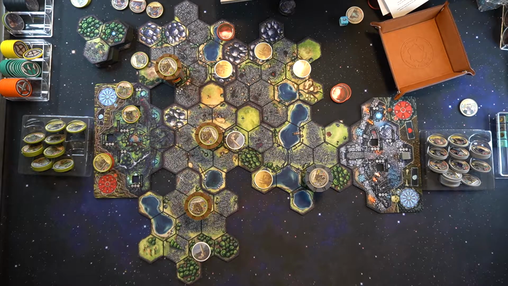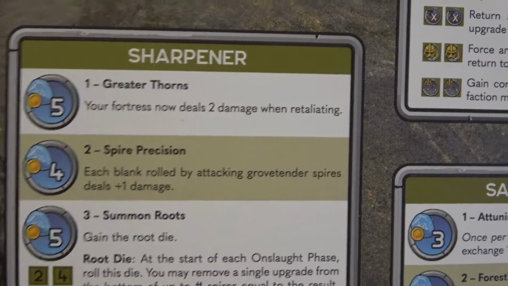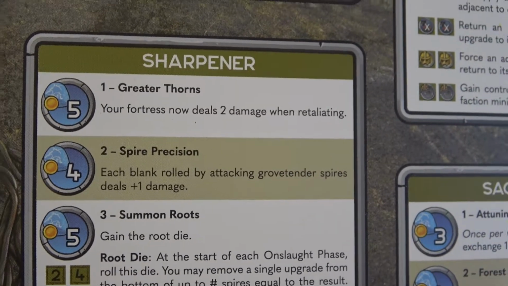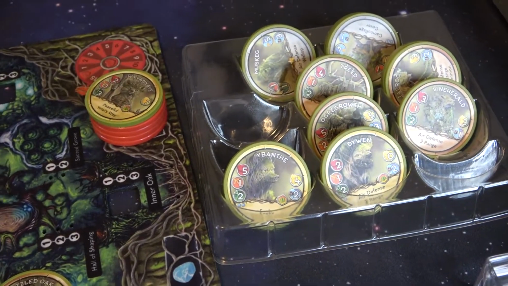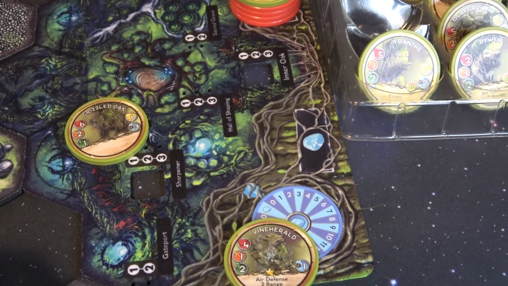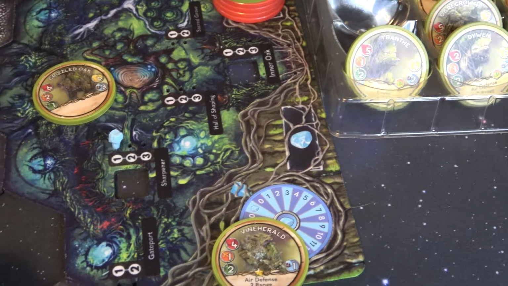And if we look on their back, Sharpener 1 is your fortress now deals 2 damage when retaliating. That's really good. So if I have minions come to their fortress gate, they will be retaliating with 2 instead of just 1. So to upgrade their fortress, I will come over here and look for Sharpener. Here's Sharpener. I will put that there.